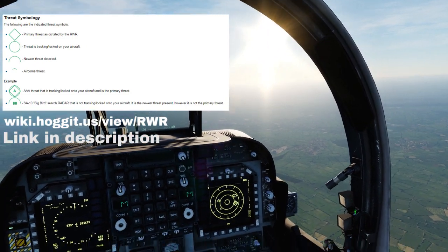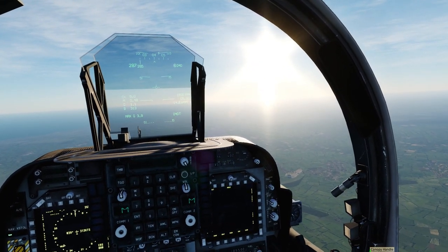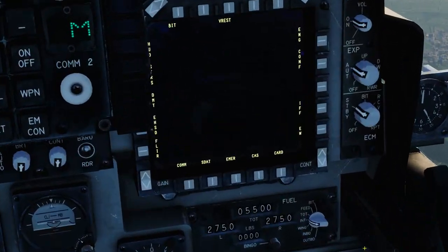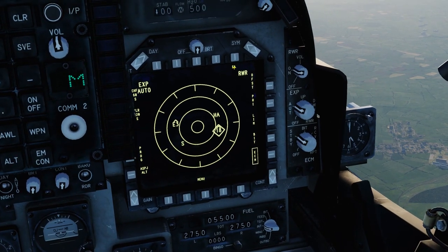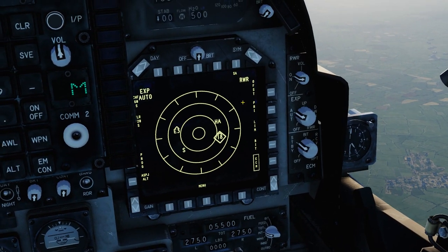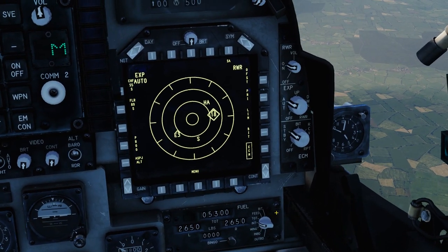Be aware the RWR does not include a missile warning system. That means you will not be told if there is a missile launch on you. This includes IR missiles and radar missiles. However, radar missiles will be accompanied with a spike, which you can usually use to determine if you've been launched upon. Next up we have the ECM pod itself.